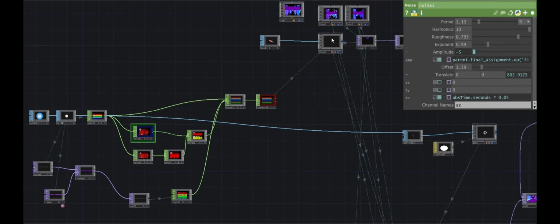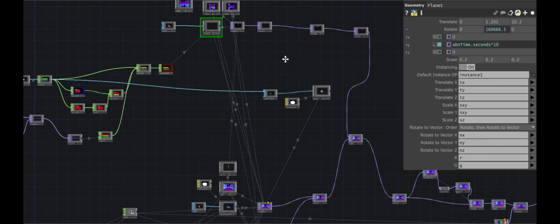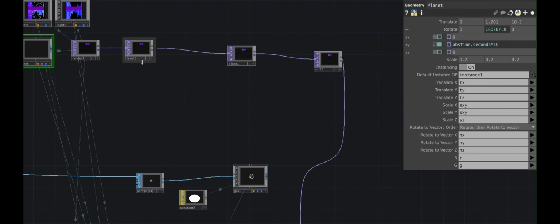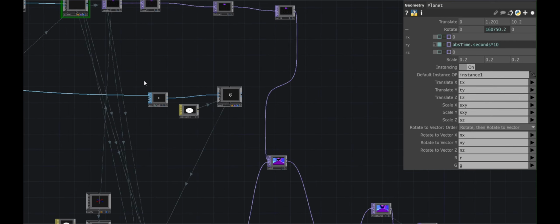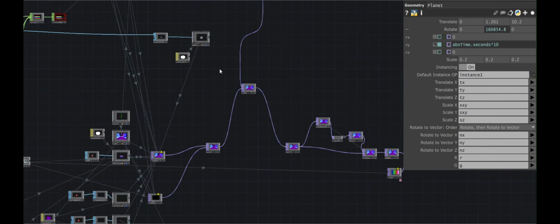How I rotate it is from the instance tool. And then I applied the level, blur, and null. And don't forget, the background of the planet is particle and geometry. The reason I put it there is that I thought it would be so cool to put it there without planes.